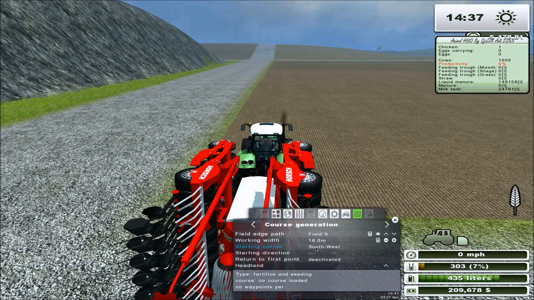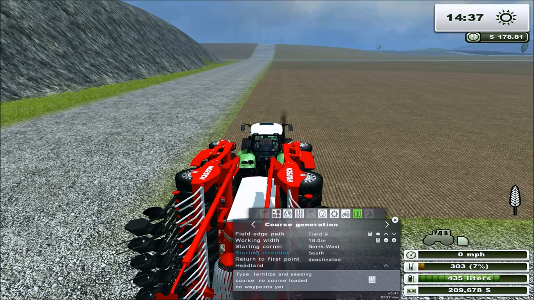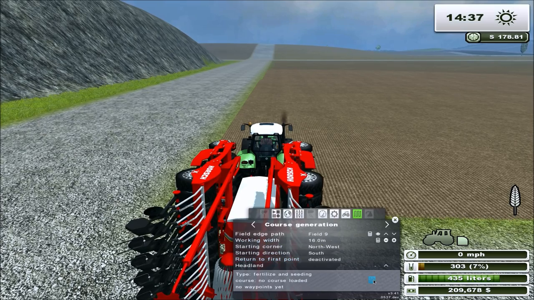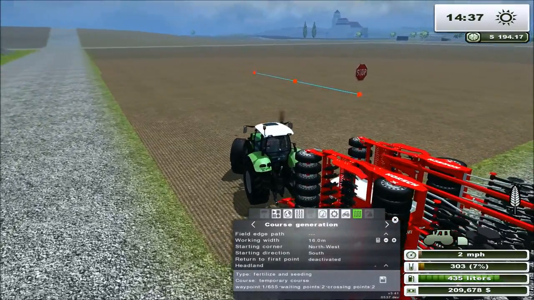Wait, let's take this away. We're going to go south, so we'll go north, west, and south. Headland, no. And we track that one. Stop there. Okay, then we go to this side, because then the other side is where you begin.